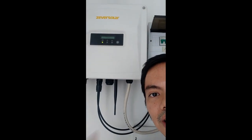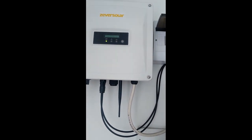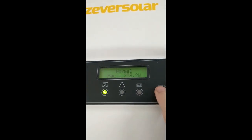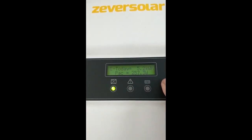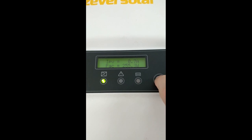This particular inverter is by Zerber Solar, a Chinese company. It's pretty cool because you can press this main button and it will show you how much electricity you're generating in real time, as well as how much you've generated for the day. It even doubles up as a Wi-Fi hotspot — you can connect to it while it's being powered by solar energy, and it will serve as a Wi-Fi repeater. Once connected to the internet, it sends all your data — daily and monthly generation figures — to a central server which you can log on to.